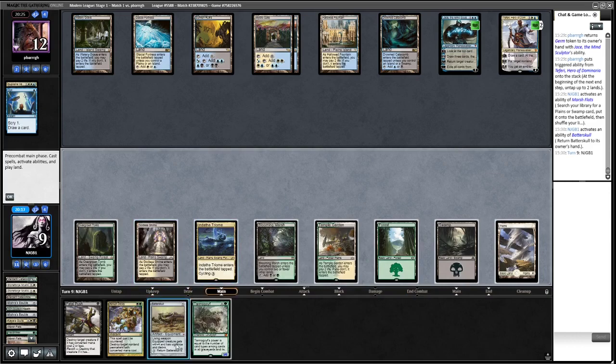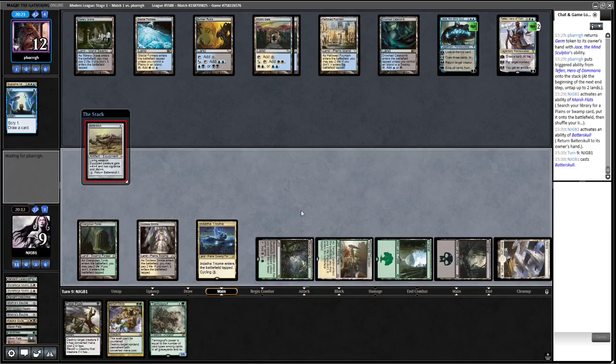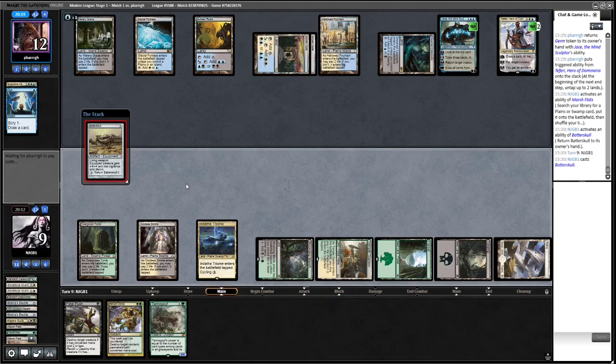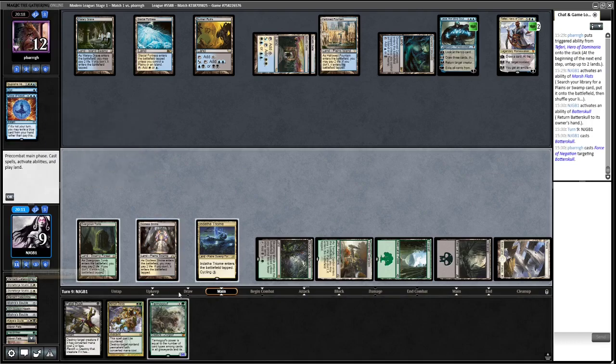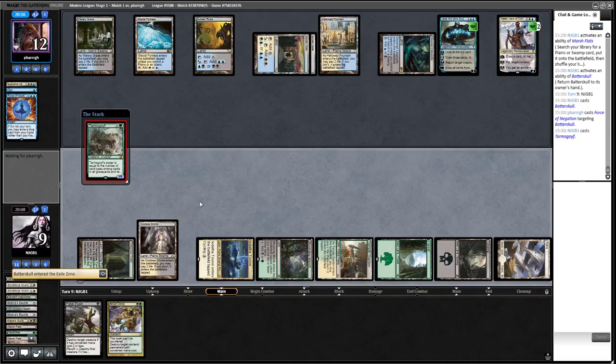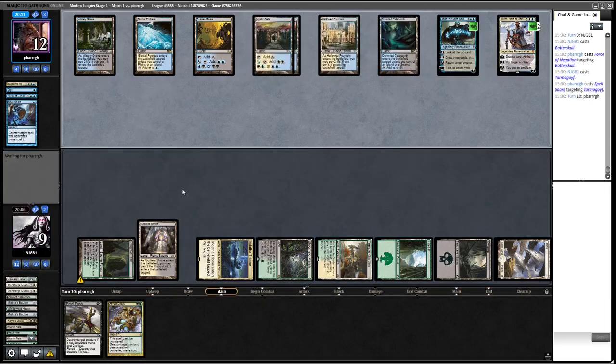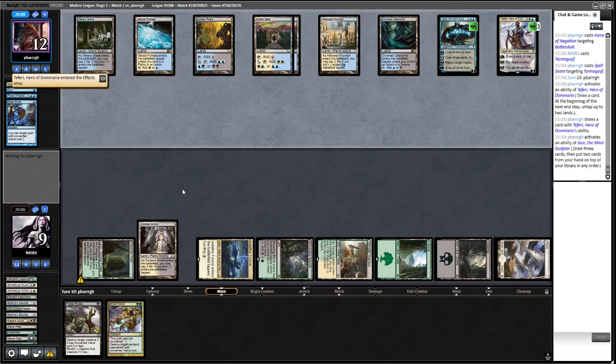Okay, there's a Tarmogoyf. Not the best, not the worst. Play a Batter Skull. Opponent must have found something to deal with this by now. Okay, Force of Negation. And a Spell Snare, sure. Okay, yeah, it's getting to the stage where we can't win this game.